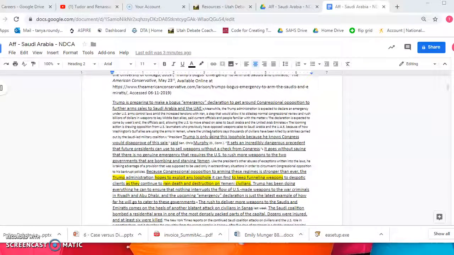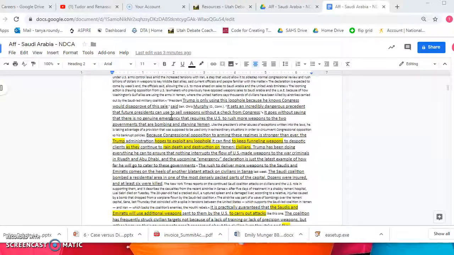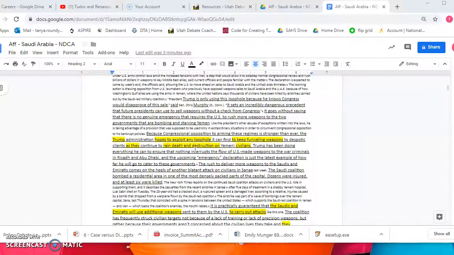I personally am not a fan of using evidence that is sometimes a little bit biased, using inflammatory words like bogus and things like this. However, it's the evidence that we have, so using it appropriately is helpful. So find the evidence in here that works for you. Just because they've highlighted and underlined certain parts doesn't mean you have to. You can find the parts that you want to work with.